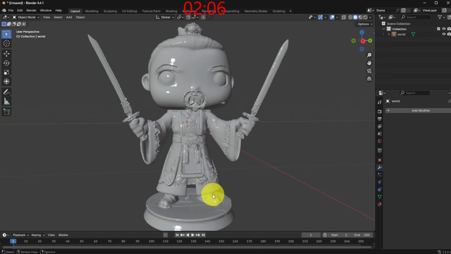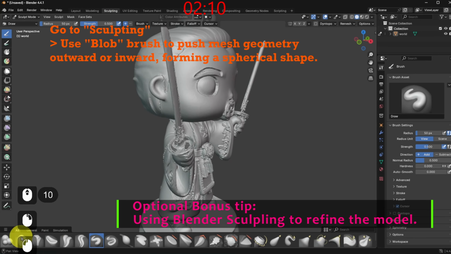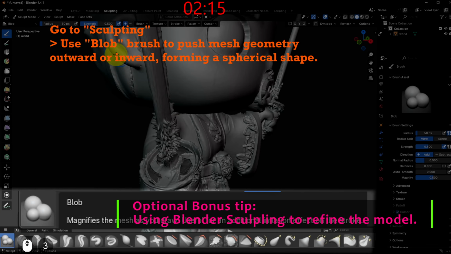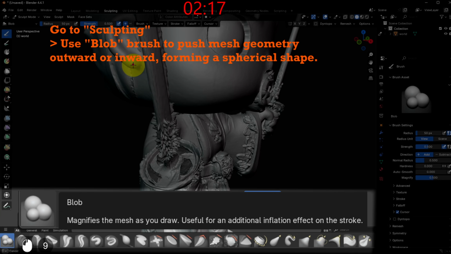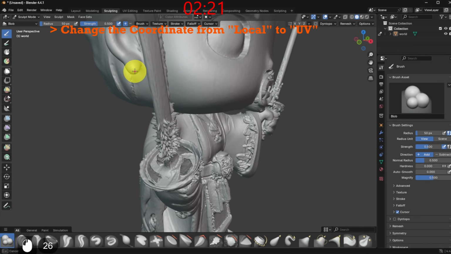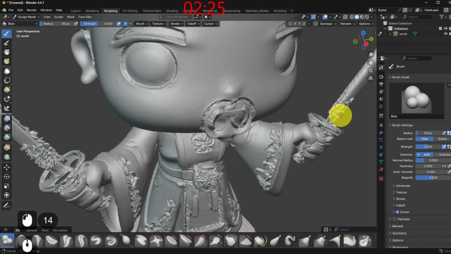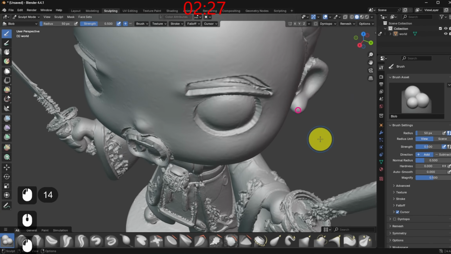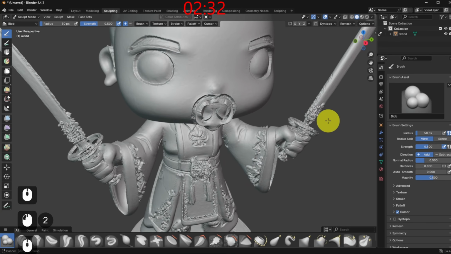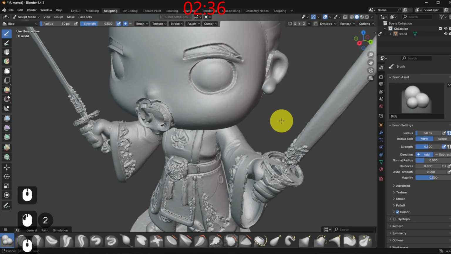We can do a little bit of refinement. Go to Sculpt. There are a lot of functions, but I would like to use this Blob brush to improve Liu Bei's ear. That's right. And then in here, click on it and see how it looks. Yeah, like that. Certainly you can do more refinements in the model, but this so far I think is good for us to export it.